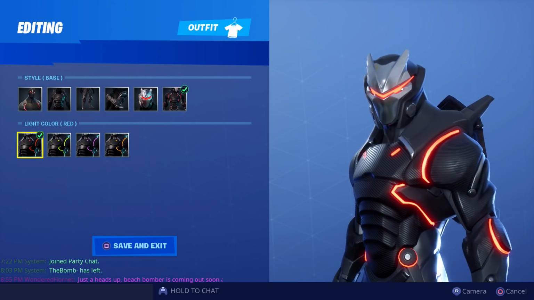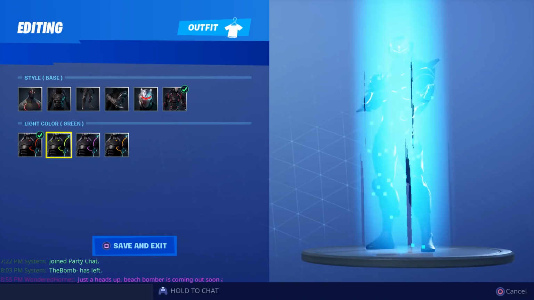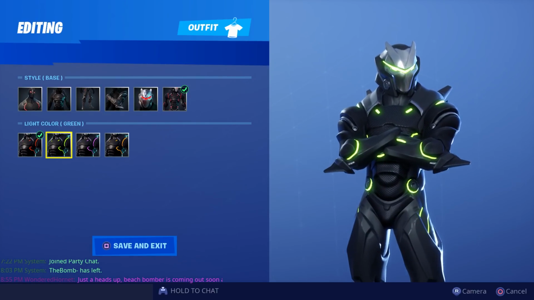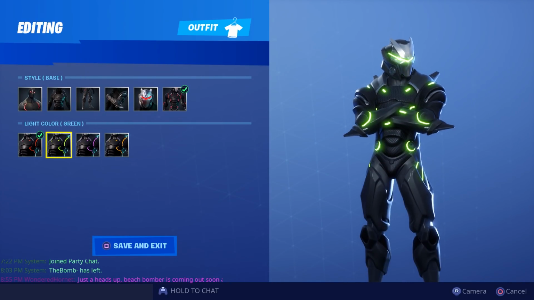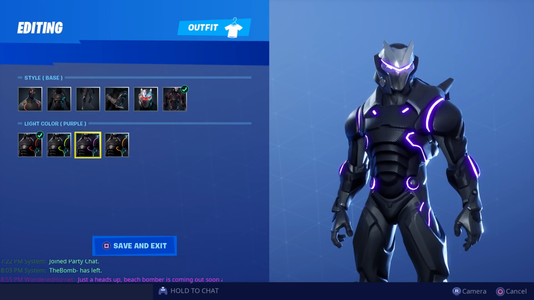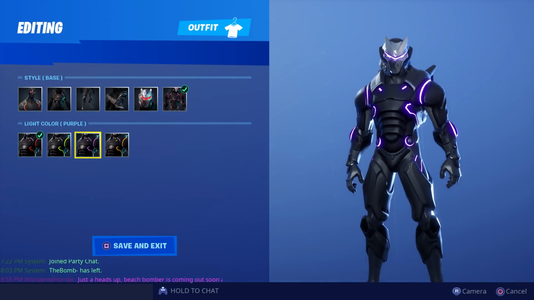We got red, which is basically the default. Probably my favorite out of all of them. And then we've got green, or neon yellow is what it really looks like. I don't know why they call it green. And this looks nice as well. Definitely a unique color scheme. Purple is the one I see most people run with. And it looks pretty nice as well. Not a favorite of mine, but I do enjoy that color scheme.